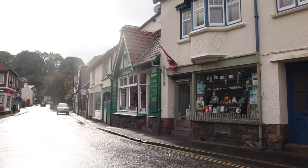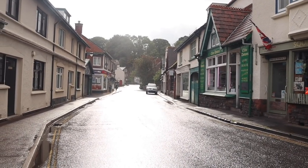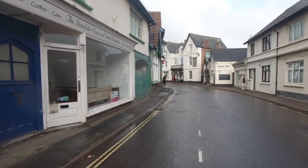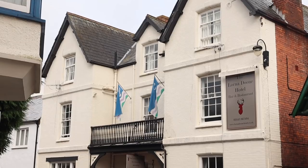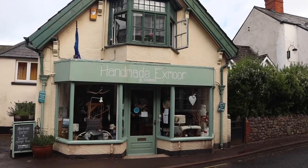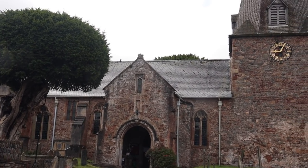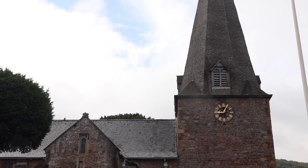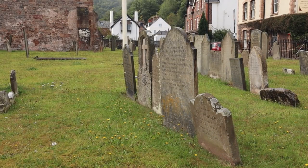Love it. Finally, we had made it to Porlock. There is evidence that the village gains its name from a 10th century name meaning enclosed by a harbour. After all, it does sit out on the coast. We noticed that the place had a number of historical pubs and inns, and plenty of quirky independent stores too. The church dates from the 13th century and houses the 15th century tomb of John Harington, who fought alongside Henry V in France during 1417.